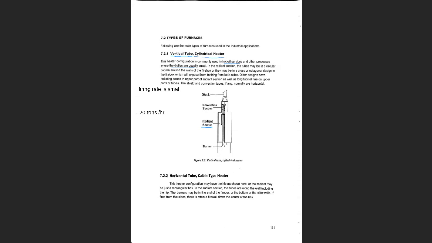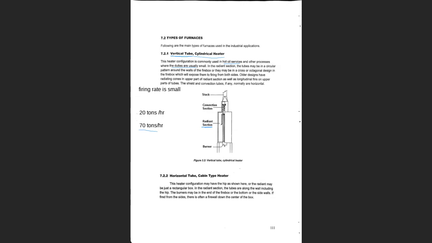20 tons per hour. So 20 tons in industrial applications is considered to be small. Some other furnaces can be designed to handle process fluid flow rate of more than 70 tons per hour. Imagine 70 tons per hour, guys, this means a huge quantity. That requires a huge amount of firing process. Inshallah, we'll see that there are other types of furnaces that can be designed to handle this huge quantity of process fluid.